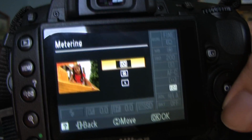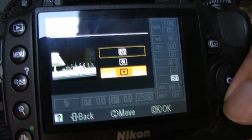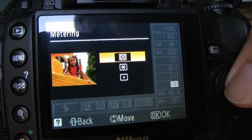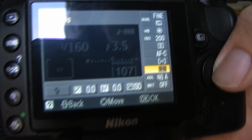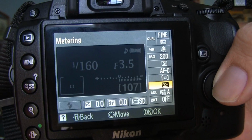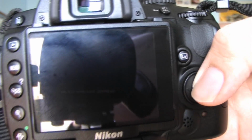If we go down here, we can see our metering options between 3D matrix metering, center weighted metering, and spot metering. Just keep it there. Keep it at 3D matrix. I change metering sometimes, but it's only under very tricky circumstances that I will be shooting, and you guys probably won't have to. That will really only come into play.